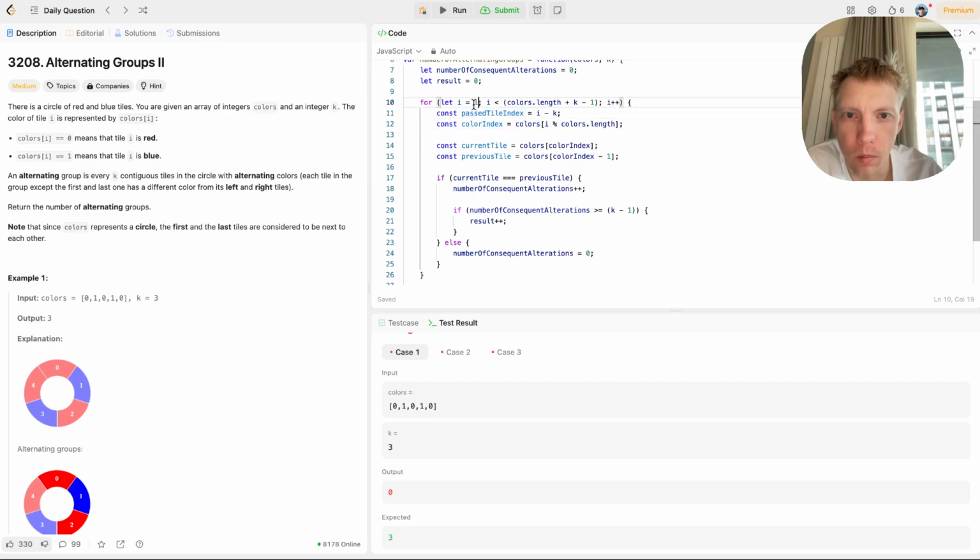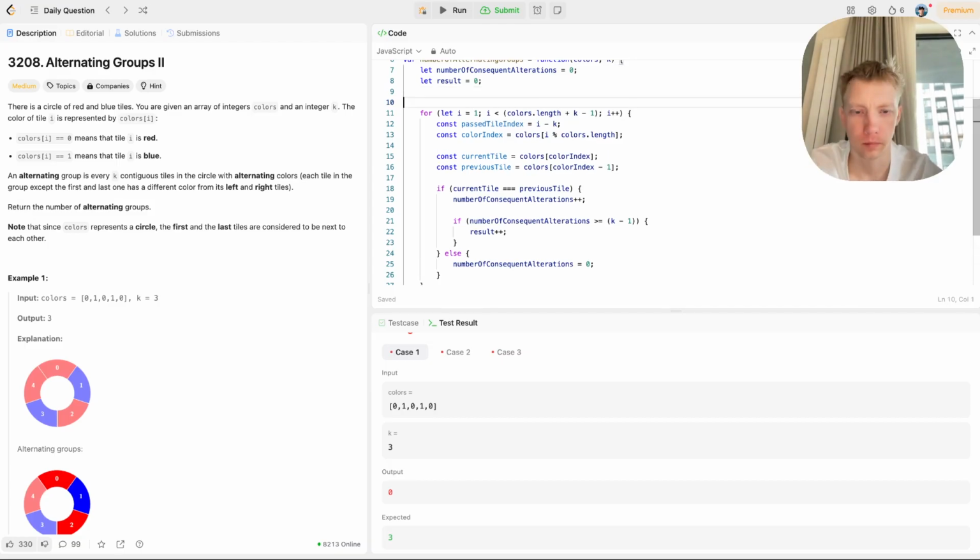We're starting from i 1 and we'll end by i 5 plus 3, 8 minus 1. 5 plus 3 minus 1 would be 7. So i would be from 1 to 6.